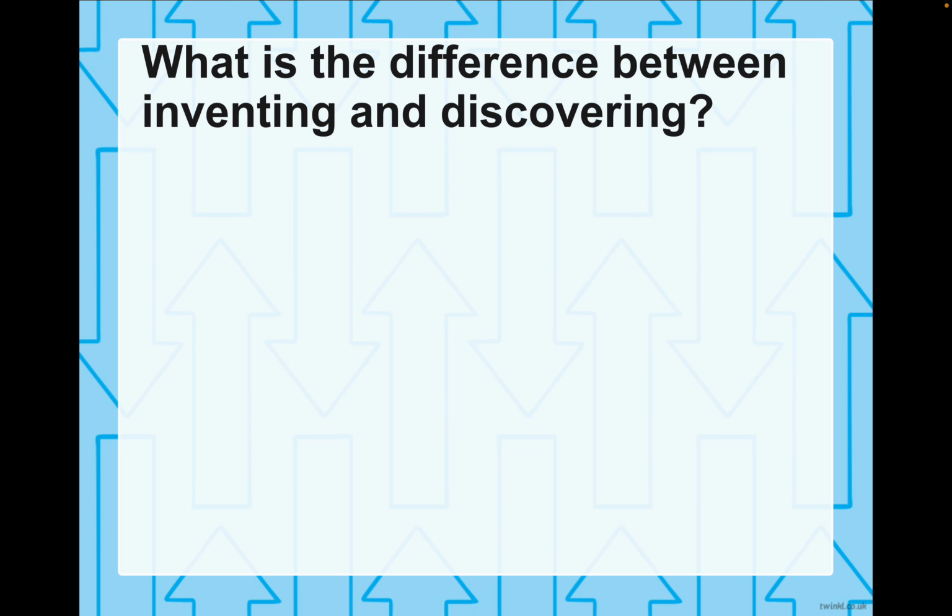What is the difference between inventing and discovering? Does anyone know? Anyone know? Come on. Alright, I'll explain. Inventing is making something. For example, let's say I invent bird wings that anyone can fly with. And discovering is when you find something out. For example, imagine I discover a new animal that can shift into a human. That is the difference between inventing and discovering.